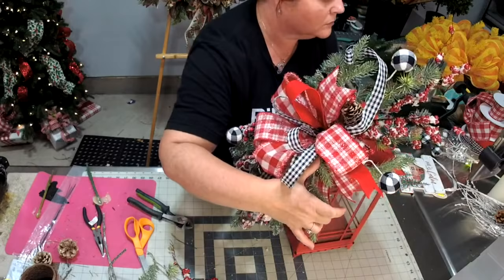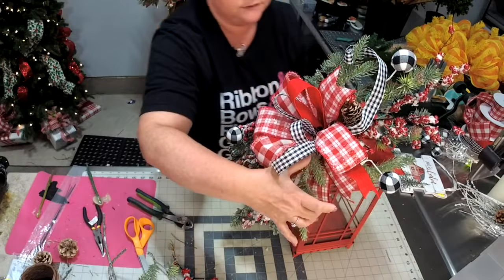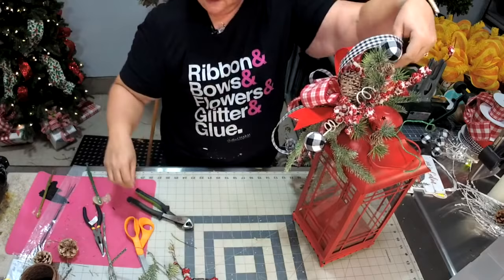How do you cover up the wire? I don't cover up the wire. I make sure that the wire blends pretty good. I don't cover up the wire though, if that attaches to the lantern. You've got to be able to, did it stick? You've got to be able to take it on and off of your lantern. Let's get this cut. I think I'm going to cut this a little bit more.